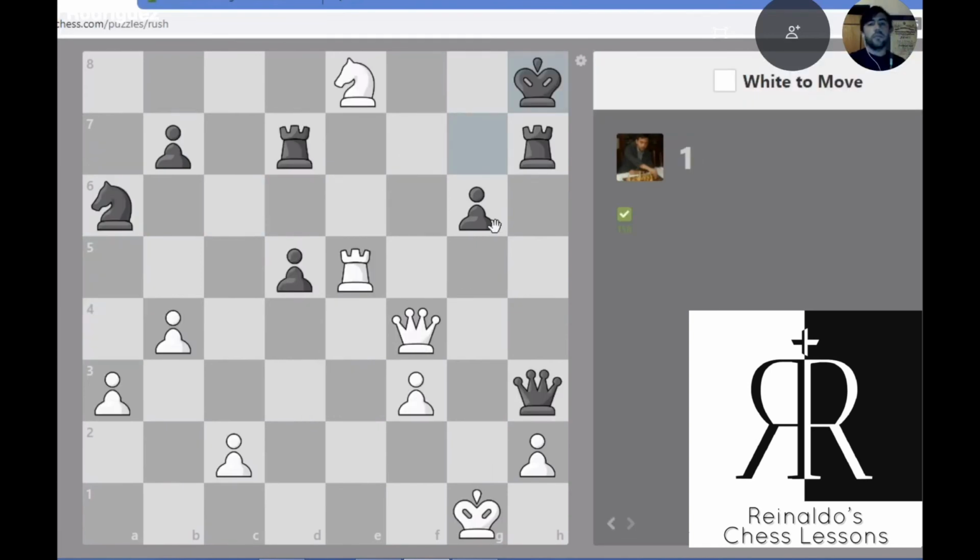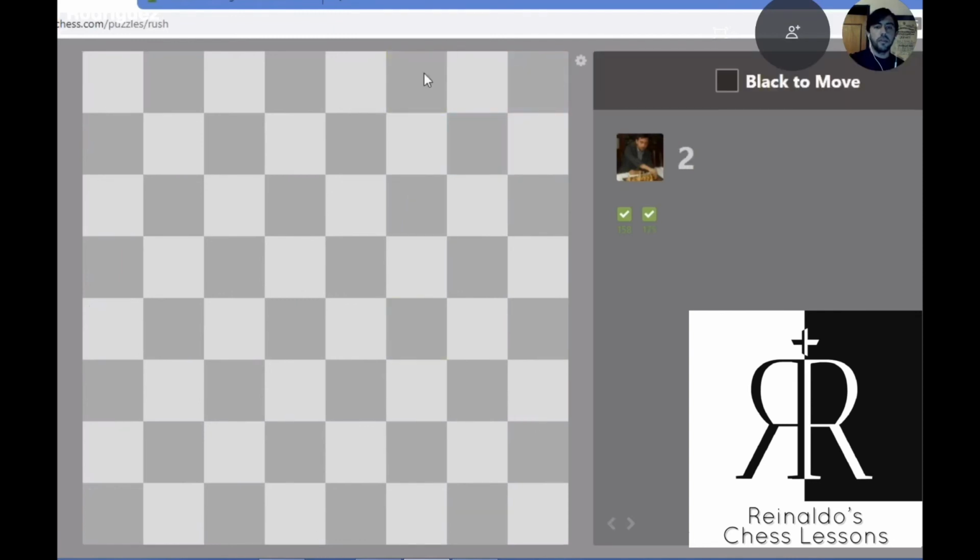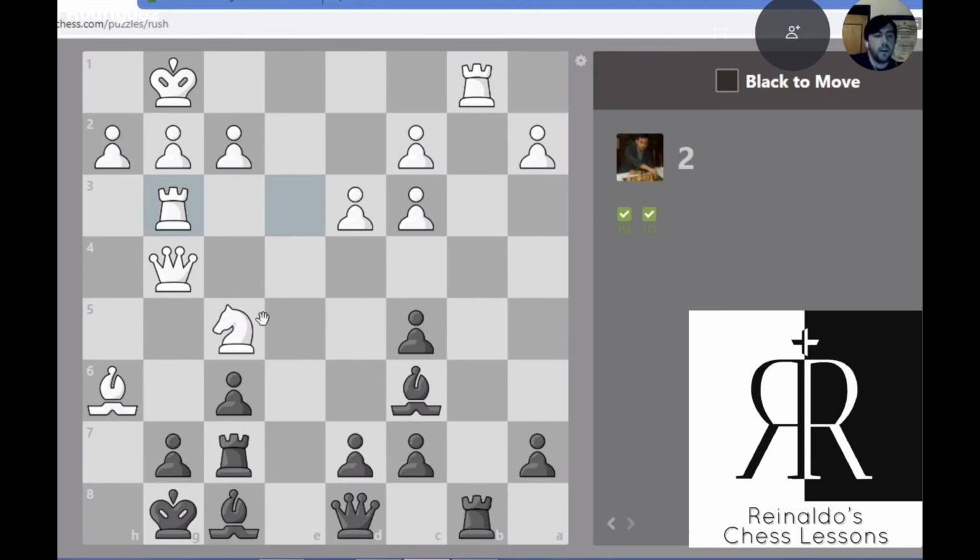Here, white to move. Again, we have to look for checks, captures, and threats. So, back rank issues for black. The king cannot escape because this rook is occupying that square. Checkmate in 1: rook g3.